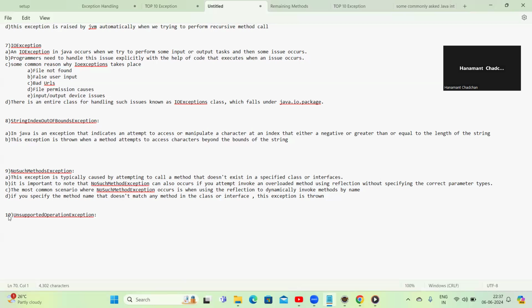What is the first point of this exception? Basically, this is a runtime exception.